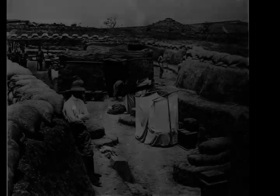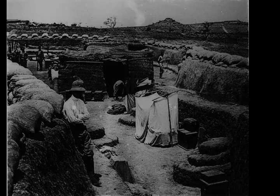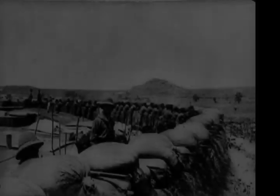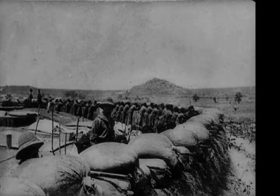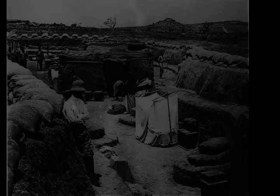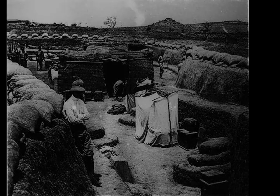The Germans responded with constant but somewhat ineffective fire from the forts. The bombardment from the large naval guns succeeded greatly in damaging the German defences, and the shelling also eroded the morale of the German troops, which had been built up after their initial successes in the war. One shell killed twenty German soldiers. On the 9th of June, many of the native soldiers in the German forts began to mutiny and refused to man the defences.